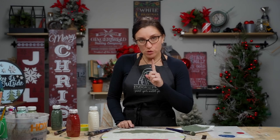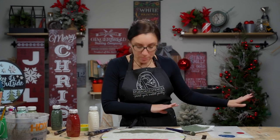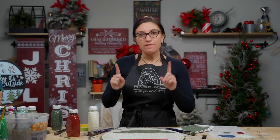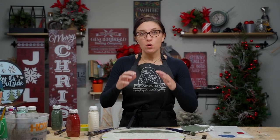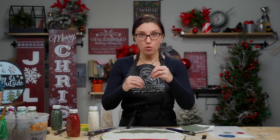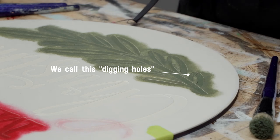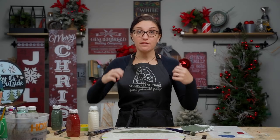We've done one swirl and two stipple layers on our greenery. I was a little impatient and didn't hit the blow dryer before starting my third stipple layer. If your paint is not dry and you start to stipple or swirl, you will notice white spots begin to form on your project — it starts to push the paint away from where you're hitting. Always make sure paint is dry before going to your next layer so it builds rather than tears apart.